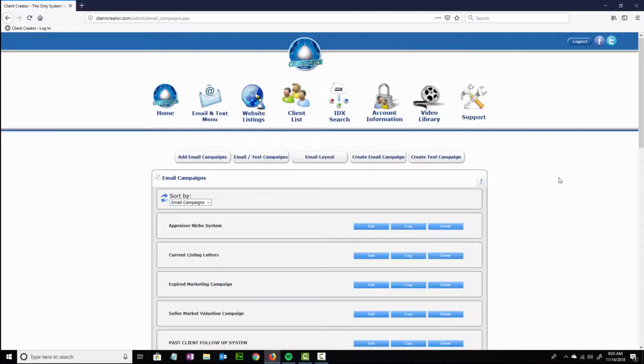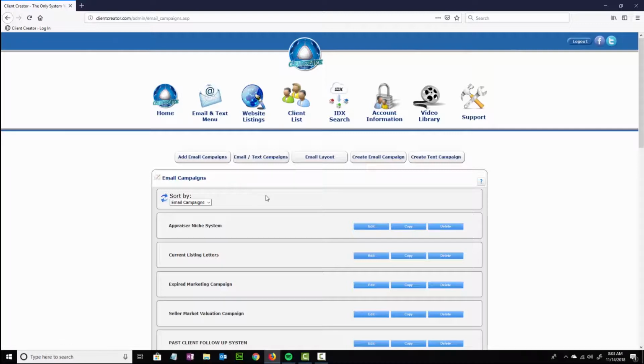So I'm going to go over the areas of the email campaign. I'm going to start with the menu buttons at the top here. The Add Email Campaigns menu. If you deleted one of the default ones that we set up for you, this is a way to just add that back in pretty easily.